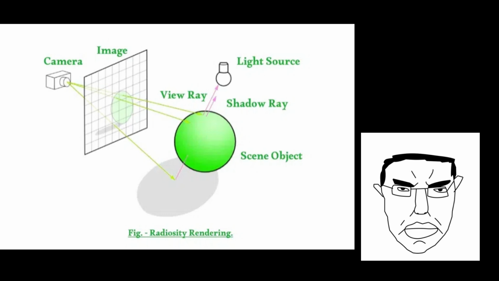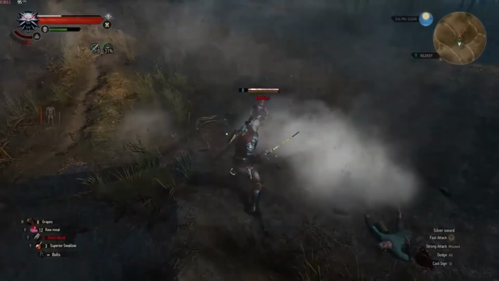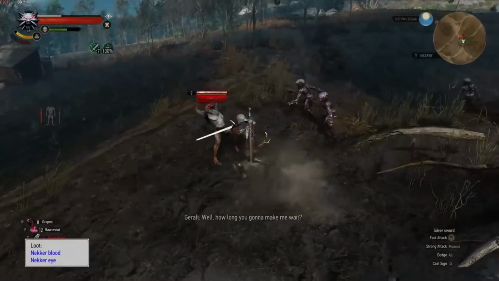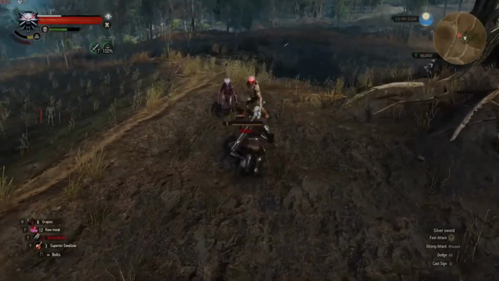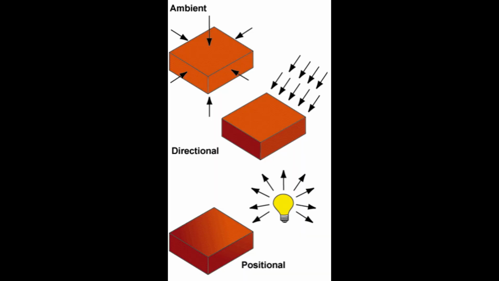Being the chat that we are, we're going to implement lighting next. We're going to make a few assumptions about the lighting. The first is the assumption that all the light is white. We also assume that the distance does not have an effect on the intensity of the light. We also have three types of light sources: a point source, a directional light source, and an ambient light source.